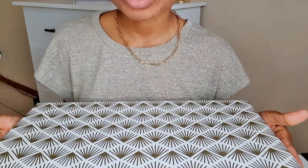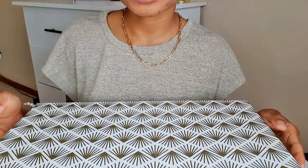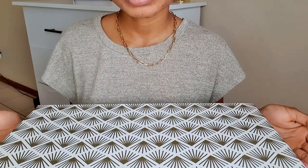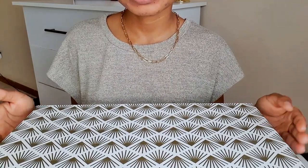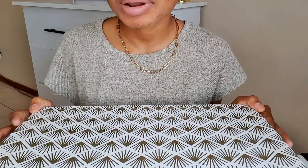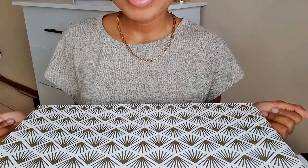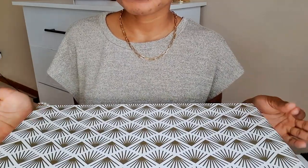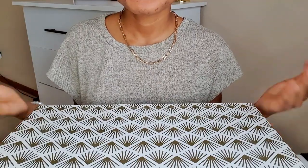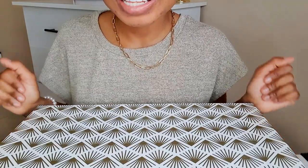The reason why I'm not doing my makeup now is because my skin is going through it, guys, as you can see. So I went to a doctor and he gave me some medication. I don't want to interrupt the process, so let me just wait until I can see my skin starting to clear up, and then I'm going to start applying makeup again. Because now it's spring, I wanted to create some fire spring looks, but I can't do that because the skin is not cooperating. So anyway, let's get into the video.